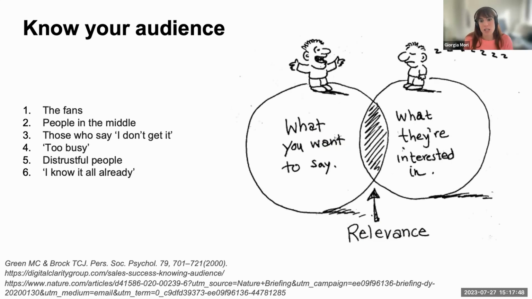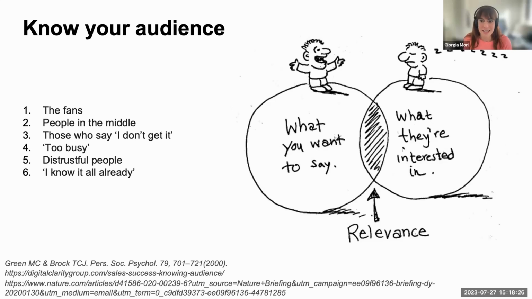Now, independently of which communication model we pick, our communication needs to be tailored to our specific audience. Different audiences will need different things. So let's say we are scientists, right? And we go to a conference, we want to present a new research project. So a common fault in the communication of our research story is usually talking only to those who, like us, love science, and we think we have reached a wider audience. Instead, what we usually do is that we consider only those that love everything related to science.